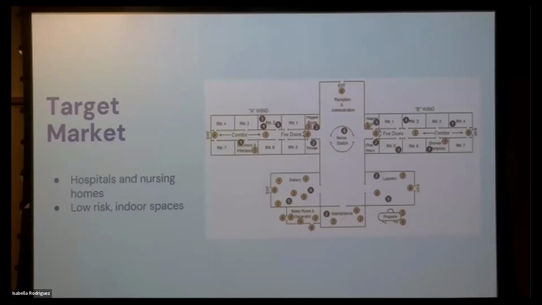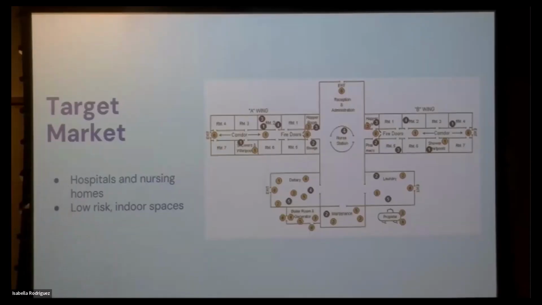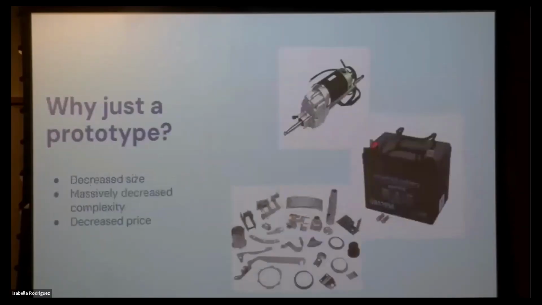For example, let's say you're at room 7 and you want to visit someone in room 1. Instead of having to call a nurse to wheel you over there, you could just use the wheelchair, pinpoint the address that you want to go to, and the wheelchair will take you there. This would work for any bathroom situation, cafeteria, any of that sort, to just travel around the building without having the obligation to ask someone else to move you. Again, you want to feel as free as we do walking around every day.